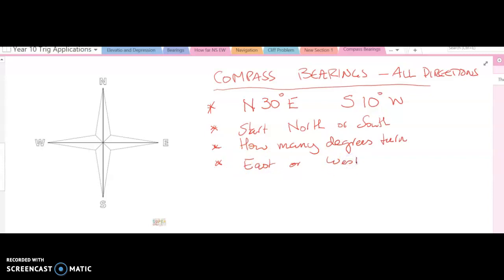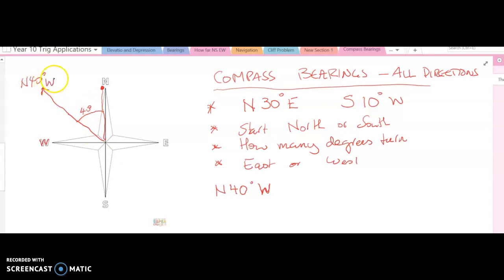So here we have our compass rose, nice and simple. If I was to specify something like north 40 degrees west, starting at north, I'm now going to turn towards the west. I'm going from north in that direction for 40 degrees, and that is north 40 degrees west.